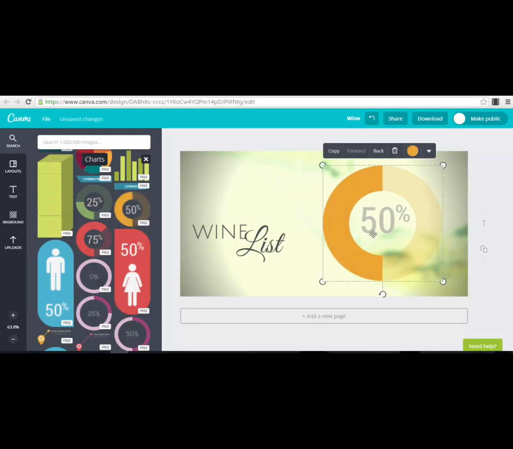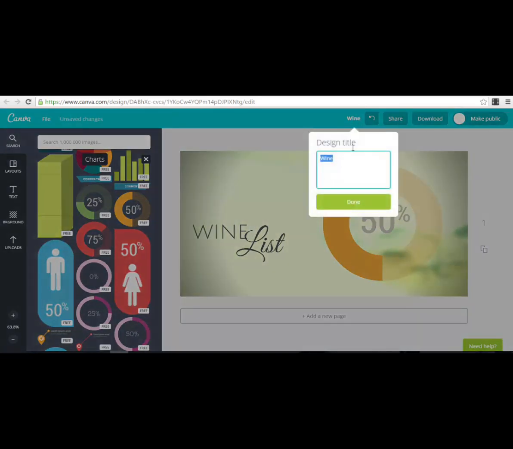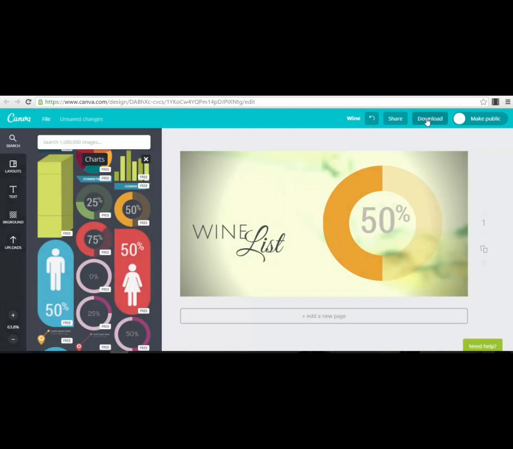So Canva is absolutely stunning, guys. I highly recommend it to you. As you have seen, it's very user friendly. It's easy to access. You can have access to it anywhere, and it absolutely blows your mind what type of images you can create. I mean, your images will look like they were made by a professional graphic designer. So you can do stunning ads with Canva. I highly recommend it to you.